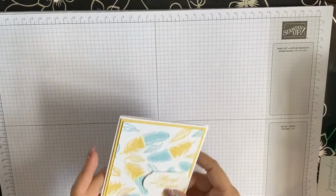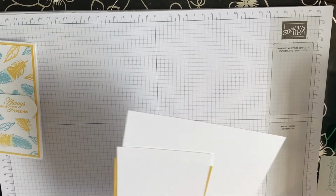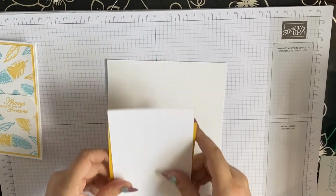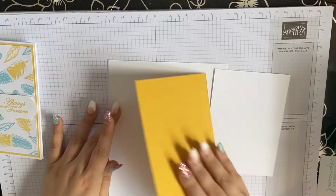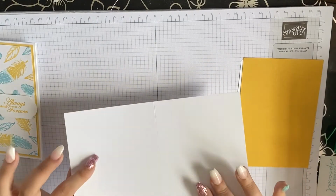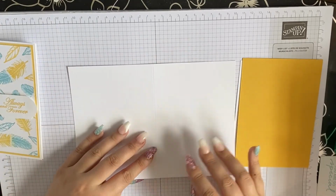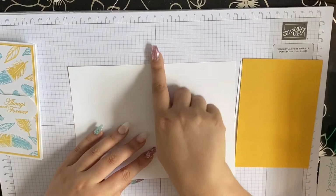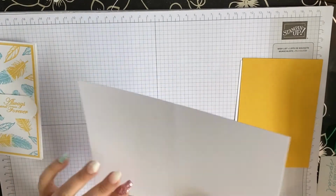I'll give you the measurements of the card first. So we have a piece of Whisper White, a piece of cardstock, and then a piece of Thick Whisper White. This is going to be a traditional fold card today, so this is just a piece of A4 cut in half and scored in half. It's just cut in half the long way rather than short.